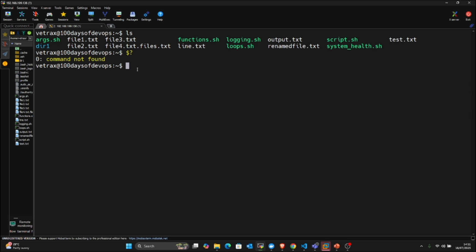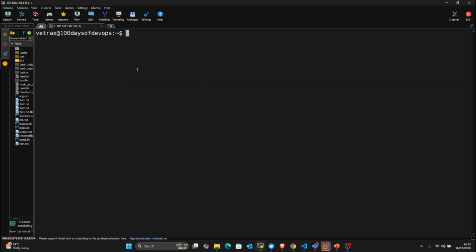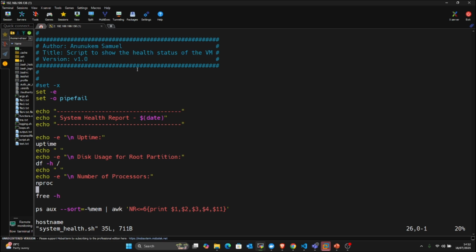So it's good for debugging. When I vim into my script, I can put exit codes. I can check for exit codes after each command, just to be sure that each command ran successfully.